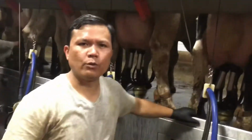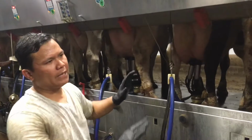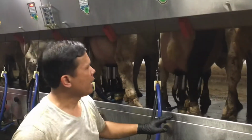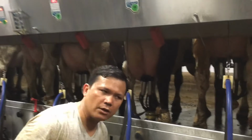So I'm already done with my 10 cows, and milking takes 4 to 5 minutes. When each cow is done milking, this machine will automatically trip off. The milk that is collected from the cow goes down under, and from under it will go down to that big tank.